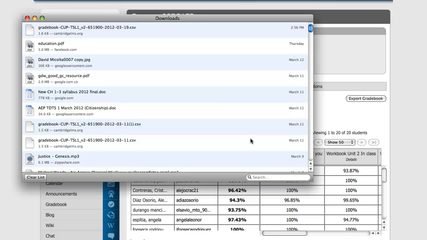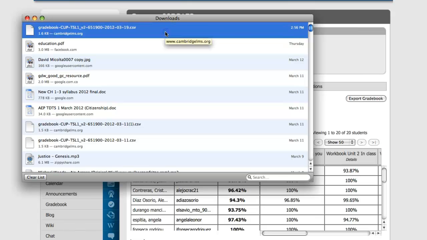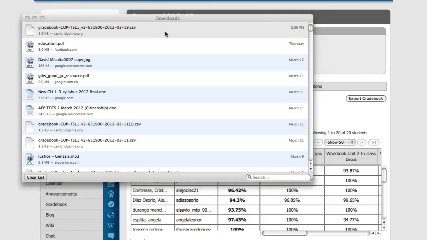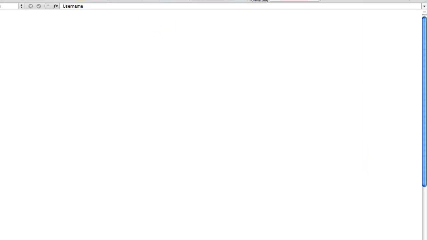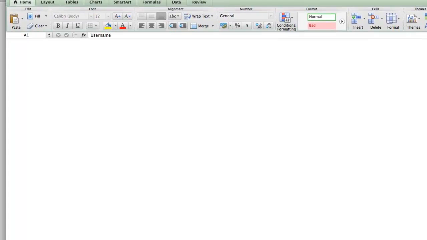And now that it's almost ready, not that it's ready actually, I can open it and check it on Excel. In this case, it's for Mac. Anyway, if you do it in a PC, the process is going to be the same.